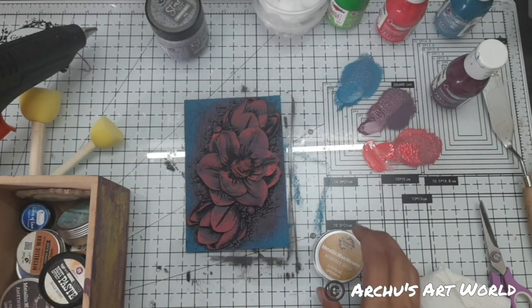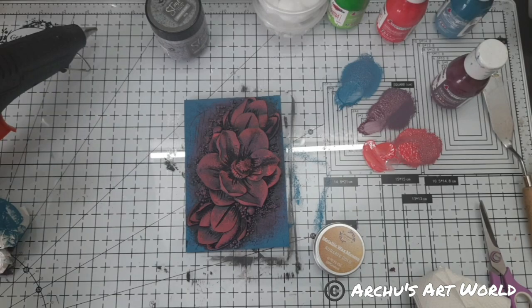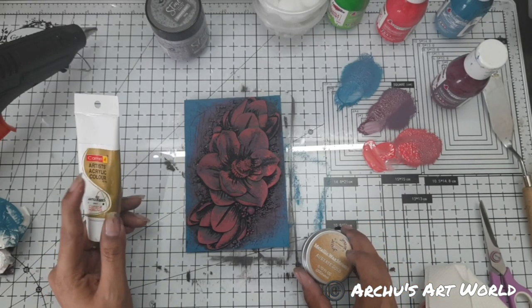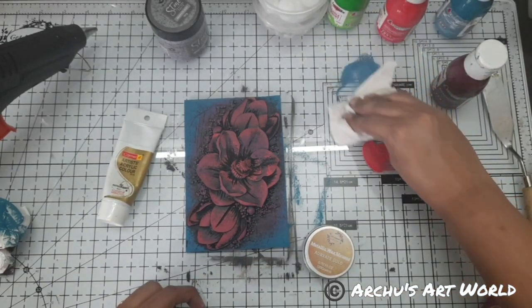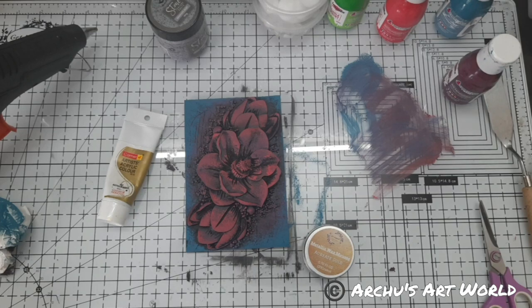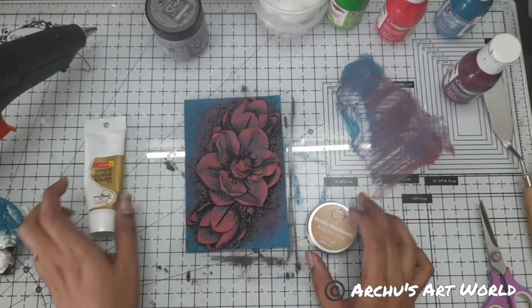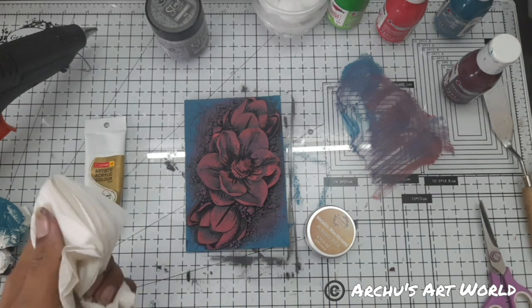So now I have this wax. Again, if you don't have wax, then just grab some metallic acrylic like this. So this also will work. Do let me know, shall we use acrylic or shall we use wax? Both are in gold shade. Oops, look at the mess here. Which one shall we choose? Shall we go with a metallic wax? Okay, so let's go with wax.